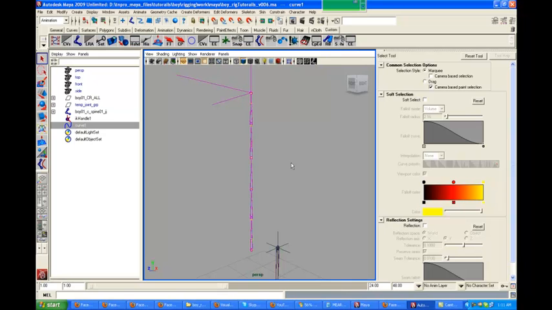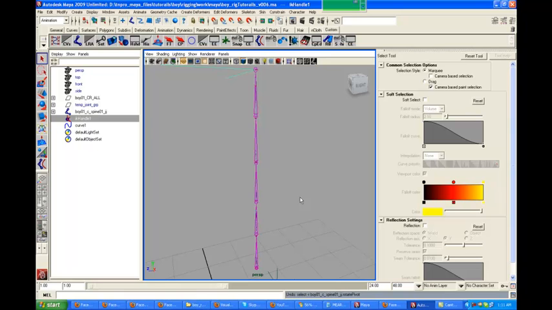Let's display CV. What it does is create a 3 linear curve, one on each joint, and what 3 linear does is create 2 extra CVs. So we are not going to use this option.